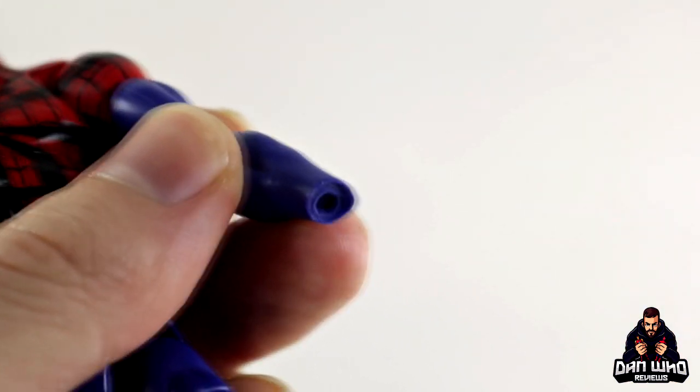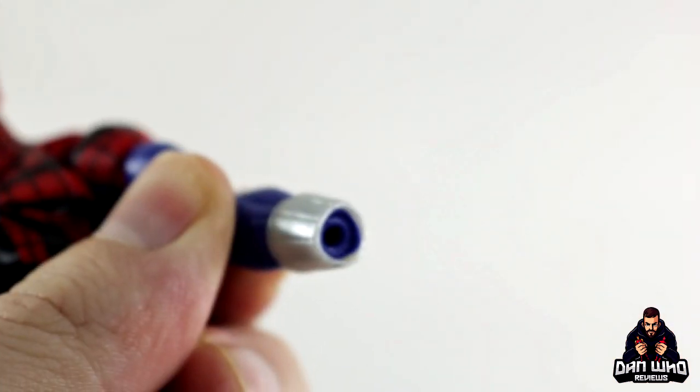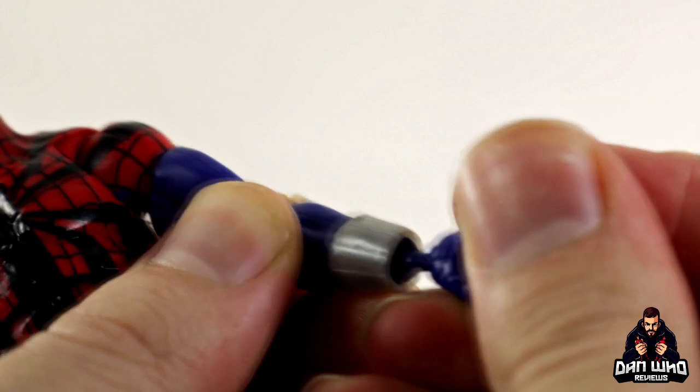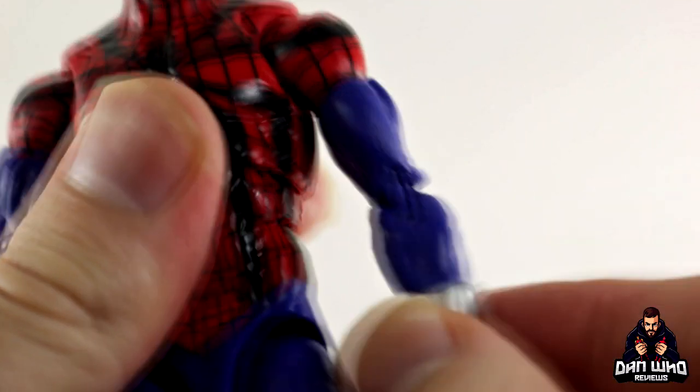So they come off. Oops, have I lost it? No, I haven't. So there you go. These web shooters are a separate piece that attach to the wrist. And there you go. Hopefully I've put that back on correctly, but that clips back on no problem at all. It does spin once it's on there anyway.